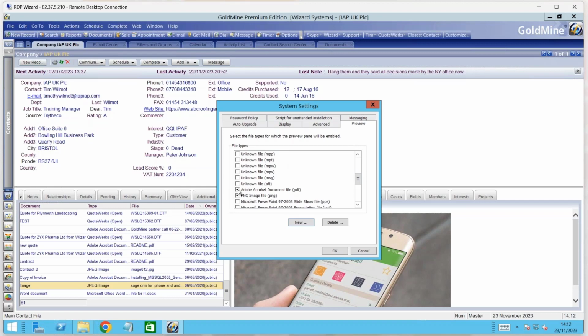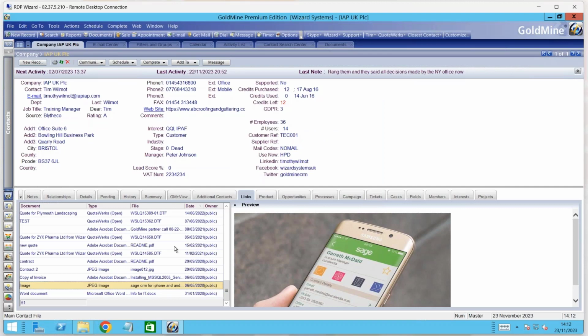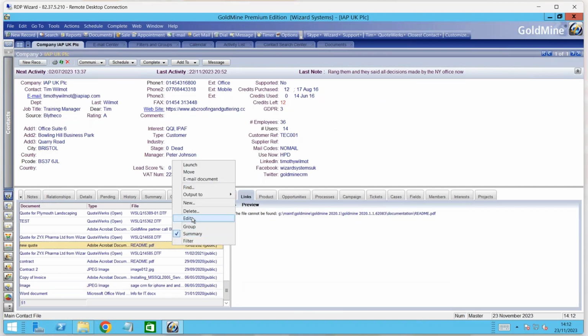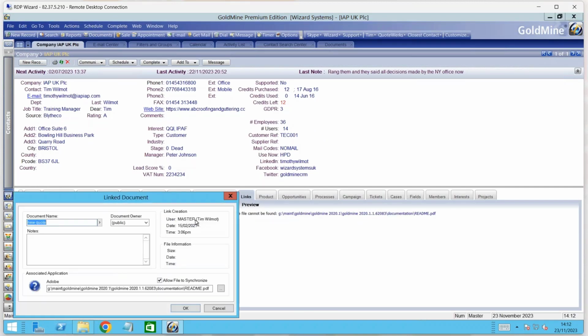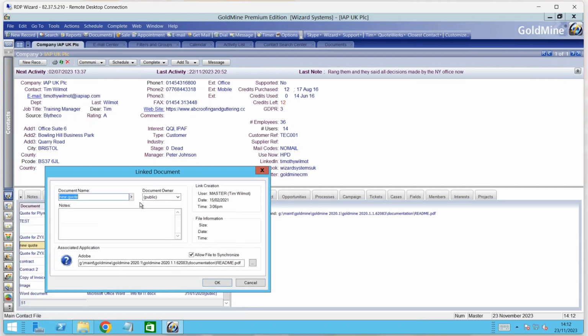But if you want more information about the document, say you had a PDF in the links tab that you wanted to include information about, what you can do, and hopefully Tim can do this for me, if Tim was to right click on any of these links and go to edit, and Tim mentioned this slightly, in the notes tab, where the document might just say new quote, you could put in an awful lot more information about what this document is about and what it includes. So you don't need to preview it. It'll all be there in the note regarding that document. Yeah, good point. Using those notes again.